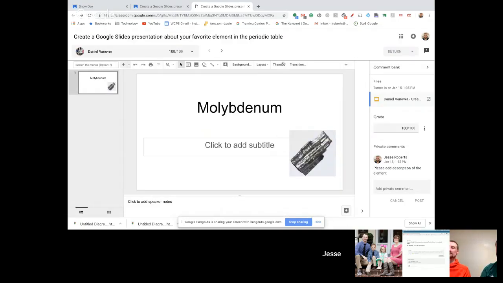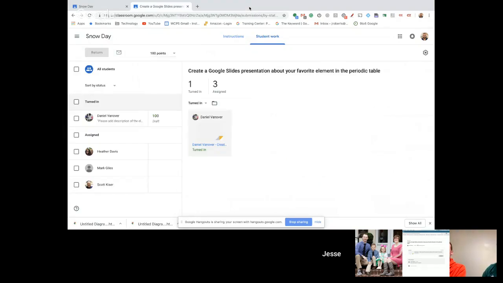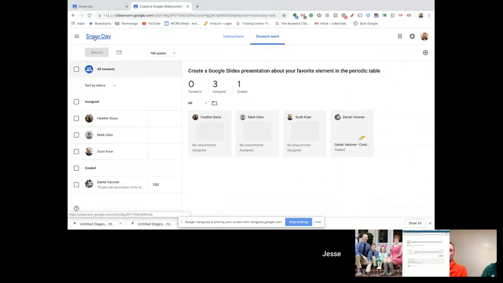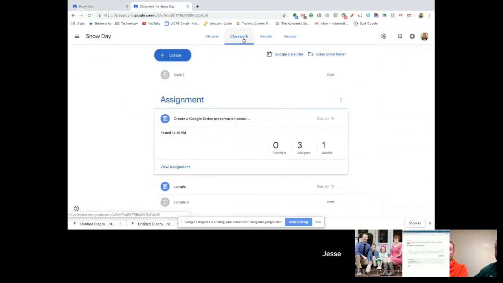I think it's a confusing word sometimes for us too, with return. Think about it exactly as you are getting papers or assignments physically from students. You put a grade on it and you give it back to them. You're returning it to them. We've done some professional development where teachers turn in things to us and we return it to them, and they'll turn it right back into us and think, hey, you returned it. Is everything okay? Yeah, you got it right. We returned it with a grade. And so that's the exact same thing that you're physically doing in the digital realm. You're returning that assignment back with a grade on it.